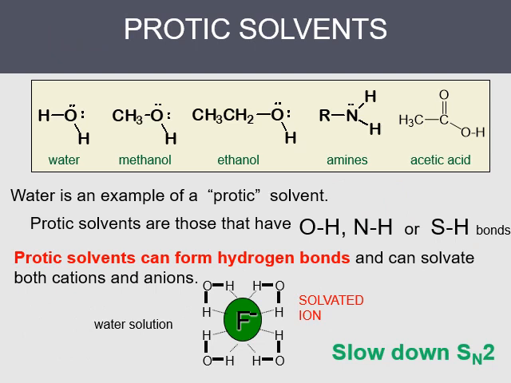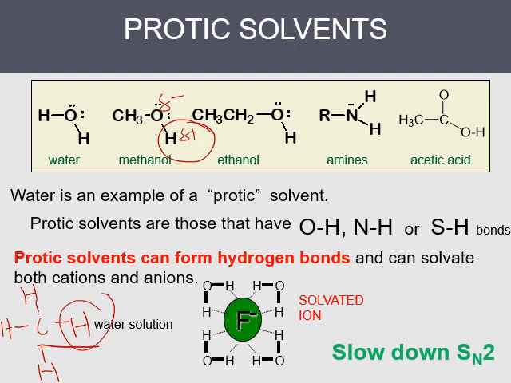Water is not the only solvent that can stabilize negatively charged ions. For example, methanol. Methanol also has a polarized bond. Oxygen is negative, hydrogen is positive. So the positive proton can stabilize negatively charged ions. But not all hydrogens can stabilize negatively charged ions. For example, in methane, you have 4 hydrogens, but the bond is not polar. The hydrogen is not positively charged, so it cannot stabilize anions.